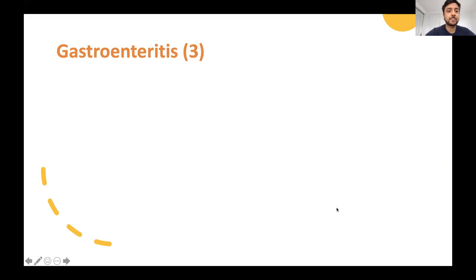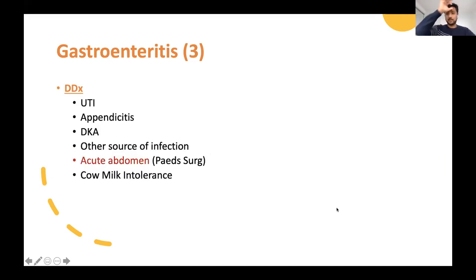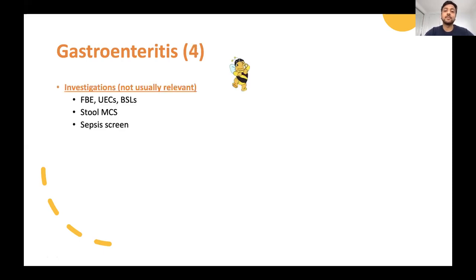Bacteria: dysentery causes blood and pus in stools, uses the acronym CHESS. C. diff is post-antibiotics, use metronidazole. E. coli is traveler's diarrhea. Giardia and Entamoeba are parasites causing weird smelling stools. Some differentials: to make a diagnosis of gastro, rule out sinister causes like acute abdomen, UTI, appendicitis, DKA, or other infections.